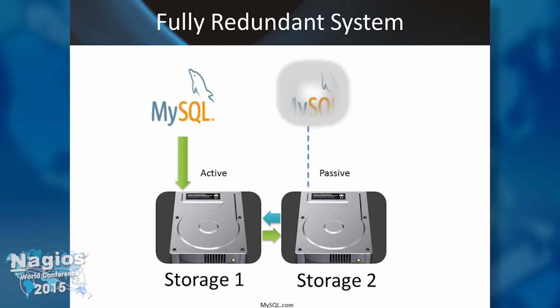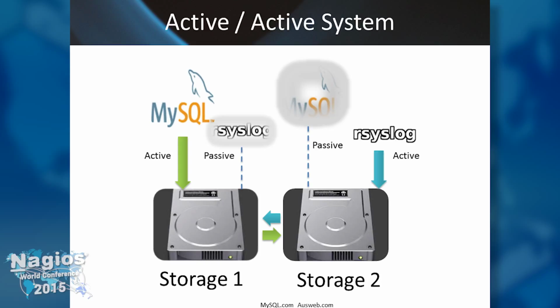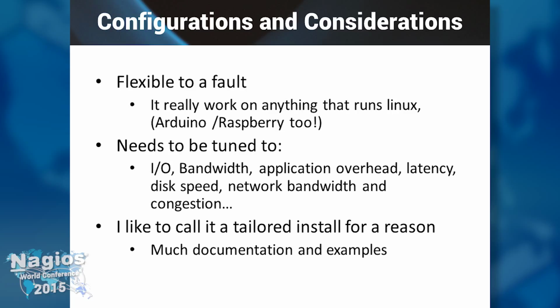Now, that usually doesn't lead to full utilization, so people have multiple resources. Some on one side, some on the other, active on one, passive on the other, active with a different resource, passive on the other. So you can see that there's a lot of things that start coming up here. And this is where different types of configurations and considerations need to be taken into account.